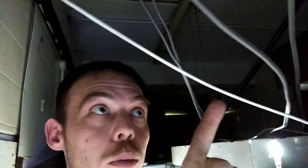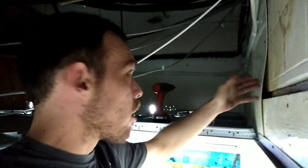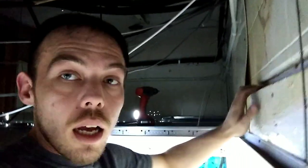I'll try and do some more, but it is getting harder because I thought I'd just be able to raise it up, but it's not. Looks like I'm gonna have to reattach all the hanging wires, well, most of them anyway. Some of them are going to be okay because they're attached straight to the roof, like there, and some of them are attached to beams, which are there. So those ones will be okay, but the ones that are meant to be attached to the wall, but they're just attached to this weird plastic, they were no good.